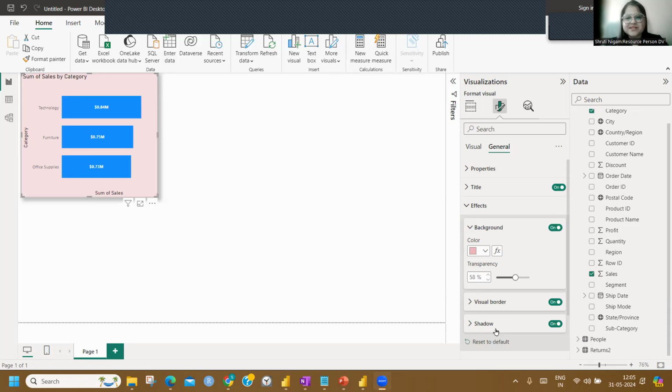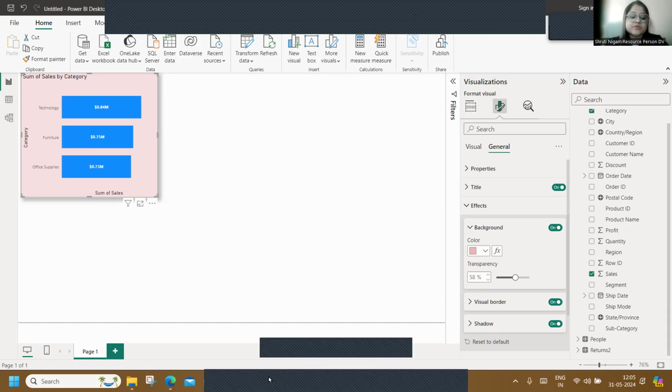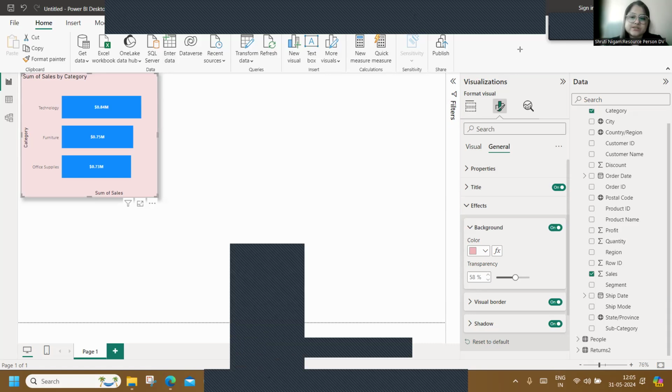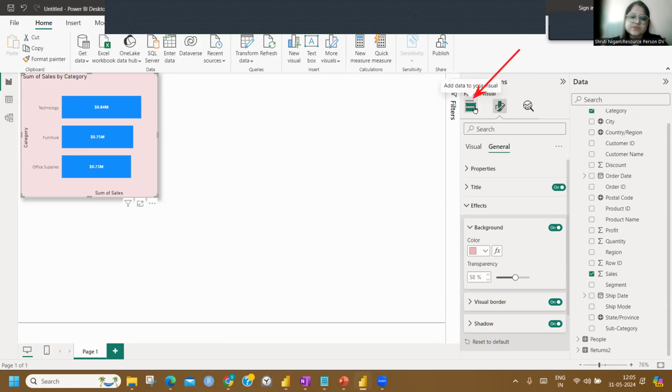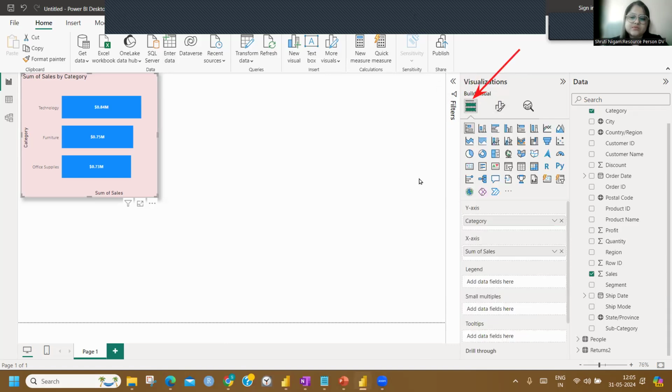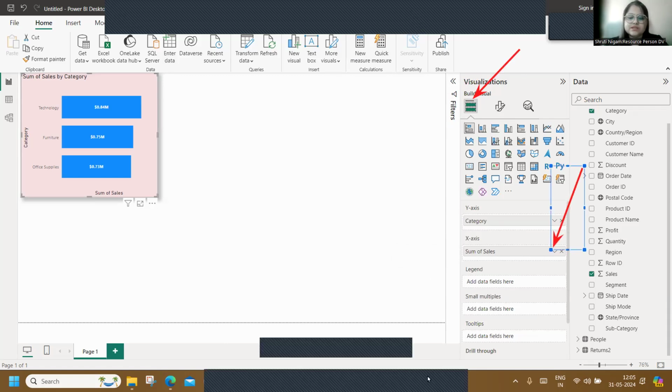This is the background, everyone. And now let's go back to our visual, because we want to set the calculation, right? So go ahead to the visual here. Let's click on the visual. Now we don't want sum of sales. Remember pivot, everyone? Whenever we have sum of sales, we go to the drop down here. Let's go to the drop down in sum of sales.